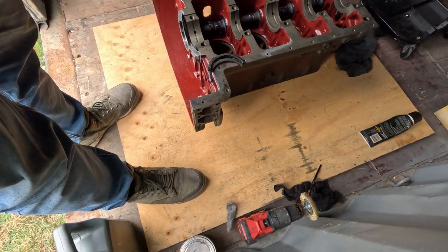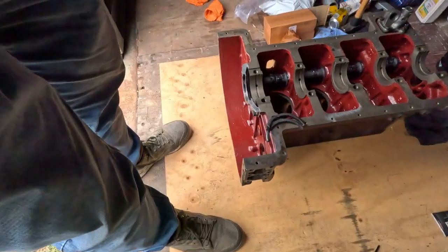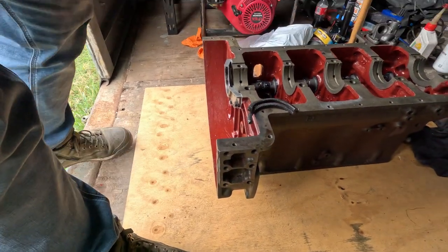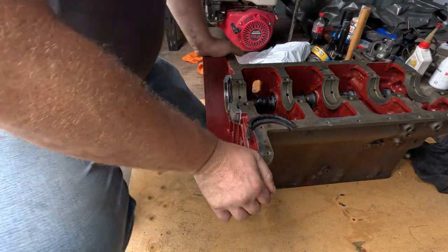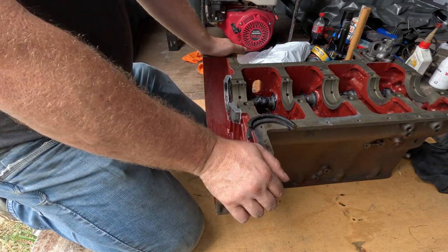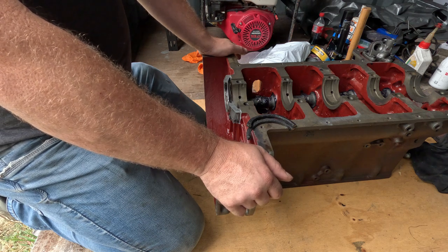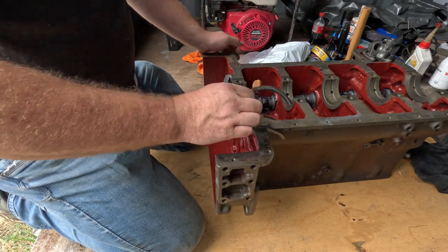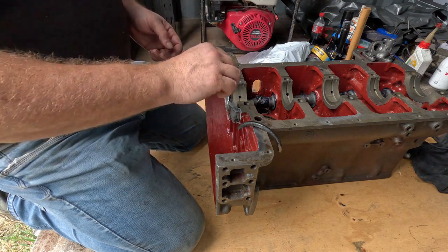So, pop you guys there. Actually, that's probably a bit far away. Something like that, maybe. So yeah, we've got to do the rear crank seal, and put the crank in, which should be all achievable today, and then we'll be on to liners and whatnot. So here's our nicely oiled crank seal.